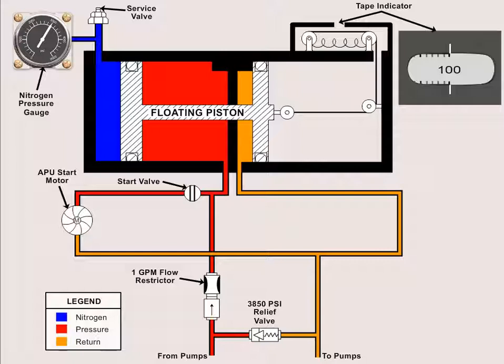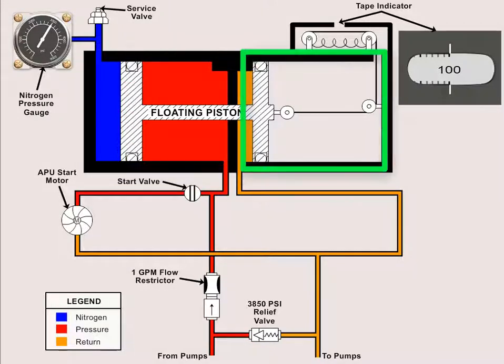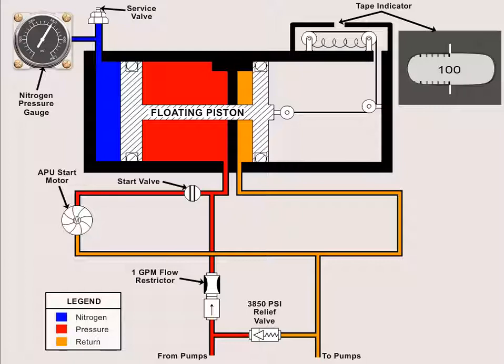This characteristic is applied to hold a hydraulic charge in the APU accumulator. The accumulator consists of a gas chamber, a reservoir, and a hydraulic pressure chamber. The nitrogen forces hydraulic fluid from the pressure chamber through a pressure line connected to the start valve and starter.